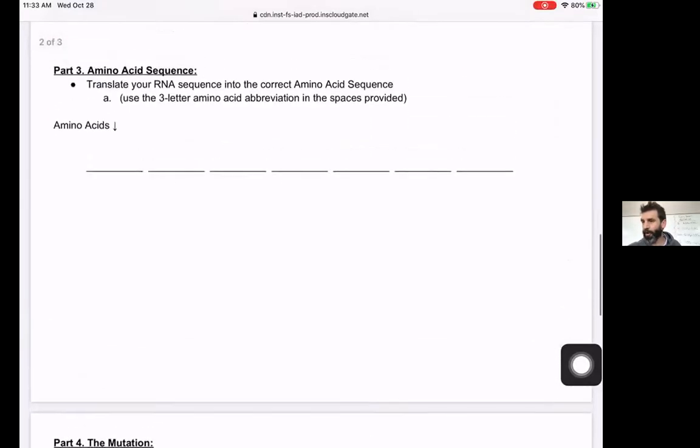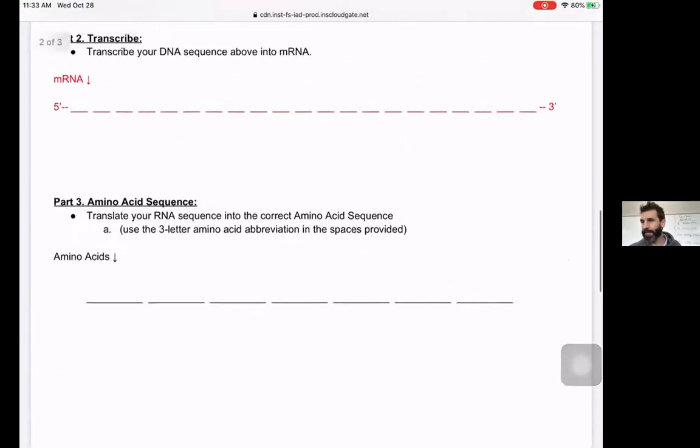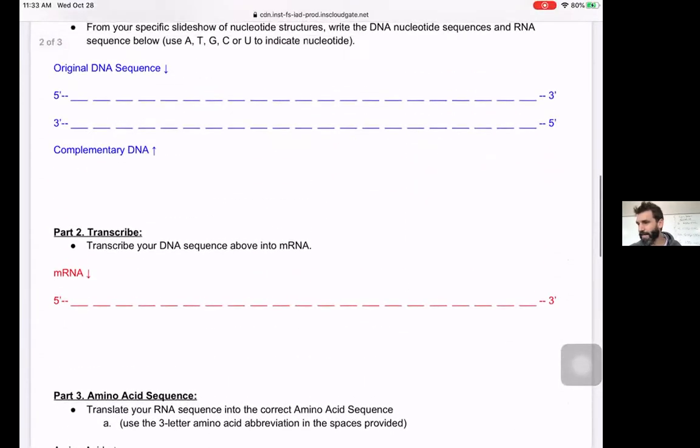Now, part 4 is, I'm going to give you somewhere in your DNA code, I'm going to say there's a mutation. A letter, maybe an A got switched to a T, or maybe a whole new letter got added, a C or a G was added. Now you have to retranscribe what the new mRNA would look like based on that mutation.